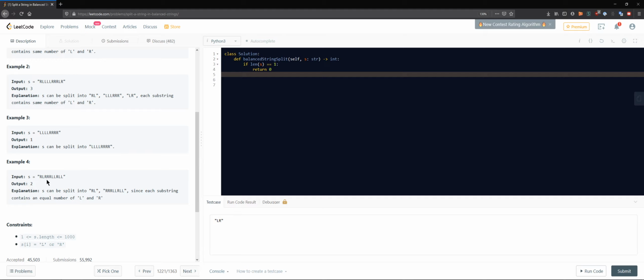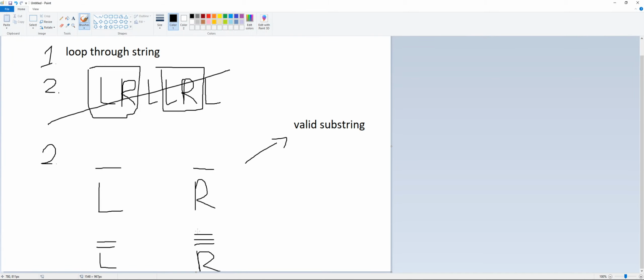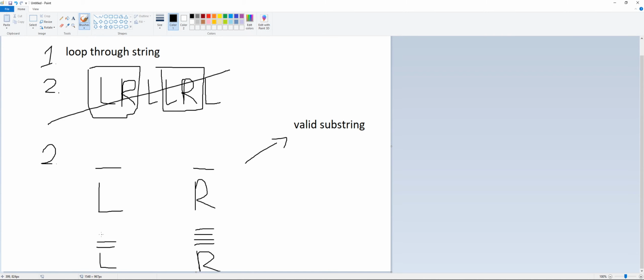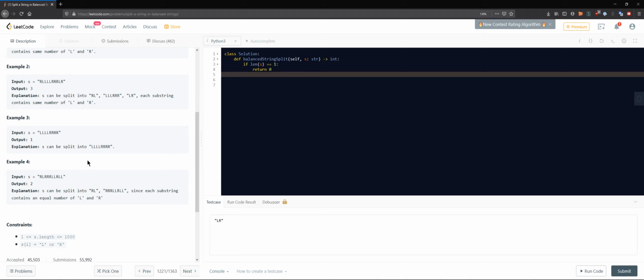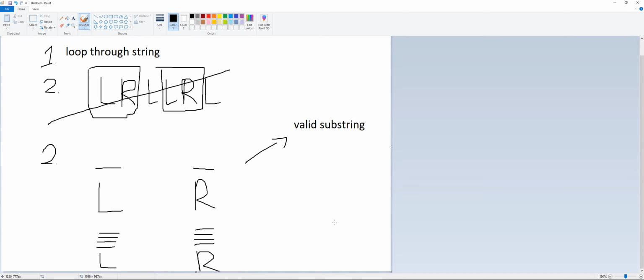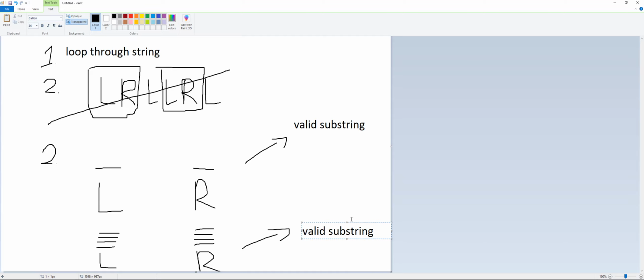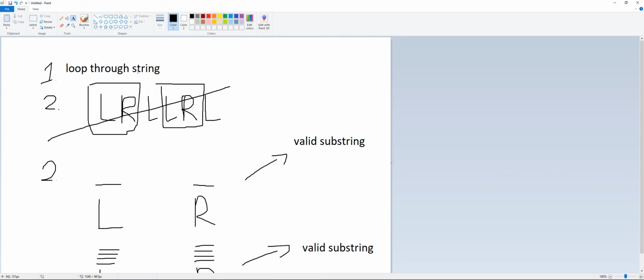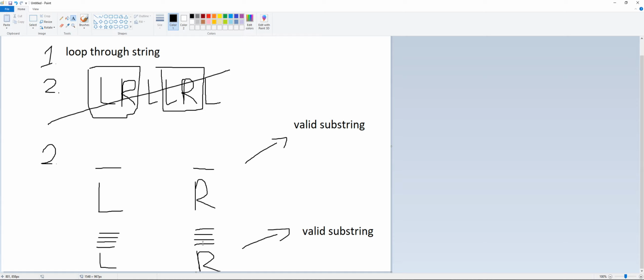So we did here the 3 R's, 2 L's, then we do another R, and as you can see, counters are still kind of unequal, right? So we do an L, and after we do the next L, which is the last character here, then they equalize, and you basically get a valid substring. I think this is the way to approach this algorithm, and I think it will be pretty easy to solve. So basically we loop, we have the counters, and we have to take care of the counters at each iteration.